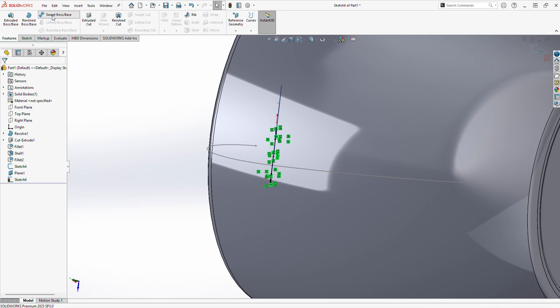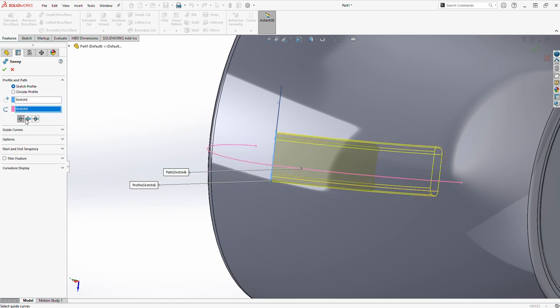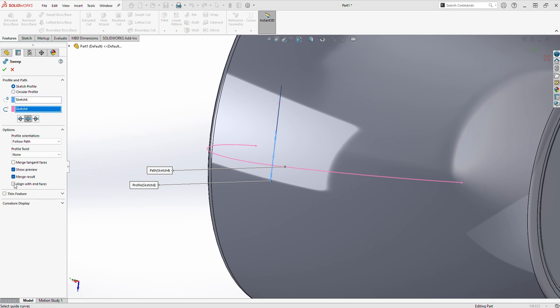Go to the Features tab, select Swept Boss and guide curves, these lines. Select align with end faces.